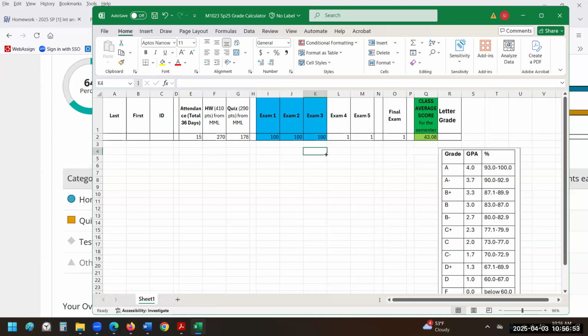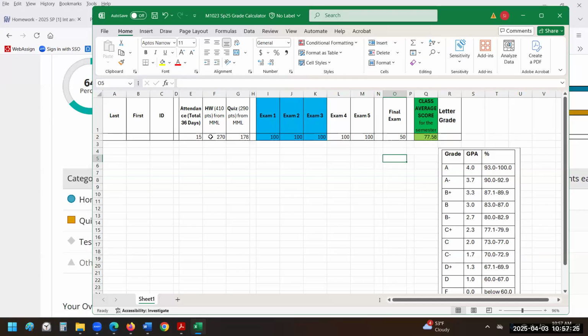And then you can guess your exam 4 and 5 scores. Let's say she also got 100 here, 100 there, and then she got overconfident. She didn't study for the final exam. Okay, suppose she barely passed the final exam with 50. Then if she doesn't improve any homework score or anything, the score will be 77. 77 is a C plus.